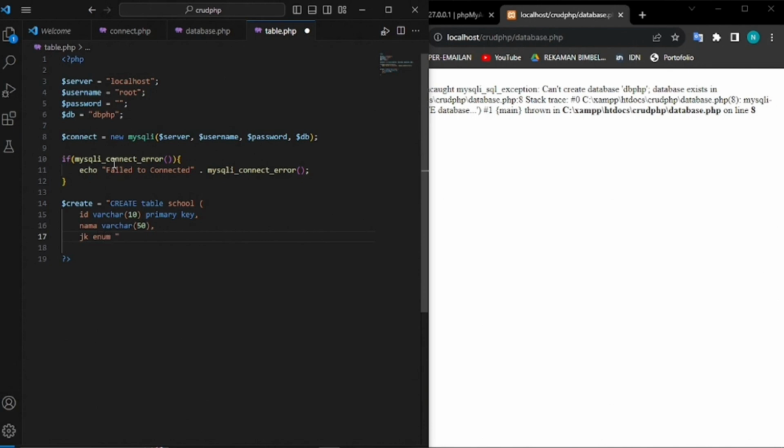I want it to be enum, like this, and then age, I want it to be integer, like this, and then the last one is like this, I want it to be larger, like this, because it's the last one.